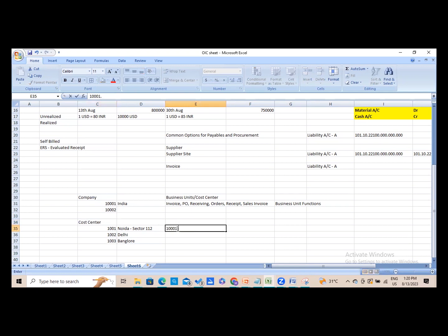we are booking an invoice. So this is my company code. Then this is for Noida. I have booked this invoice for Noida, which is also my cost center and also my business unit. Then whatever is my account will come. For Delhi, it will come like this.